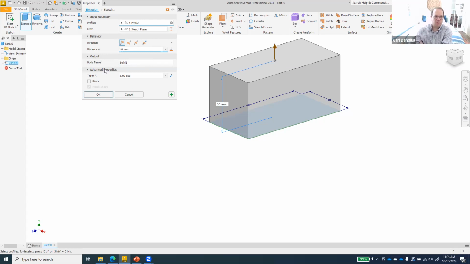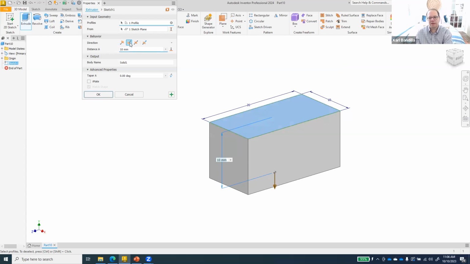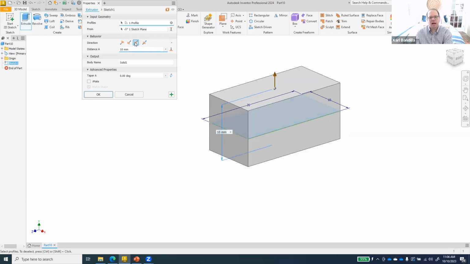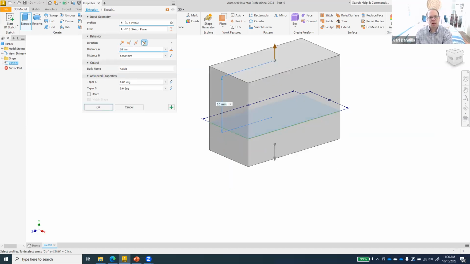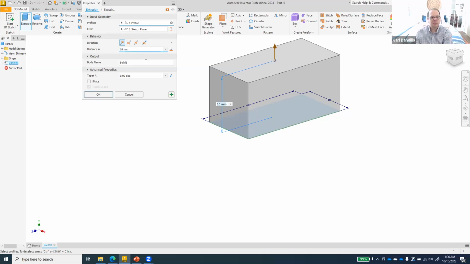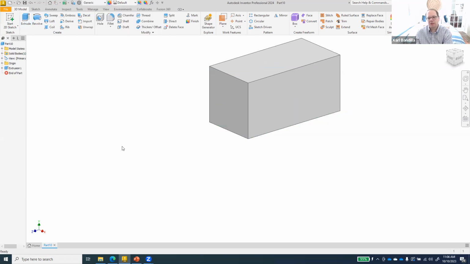But some of the other important ones are up here, right? So this tells in what direction it should be extruded. So this will be going in its positive direction, whatever it defines positive to be, in this case up, right? If I click the one that goes in the negative direction, that'd be going down, half up, half down, or I can give it how much up and how much down, right? So those are things that we can use. This is kind of the standard. And I think for now, we'll just create our one big block right there, right? That's what you already did.